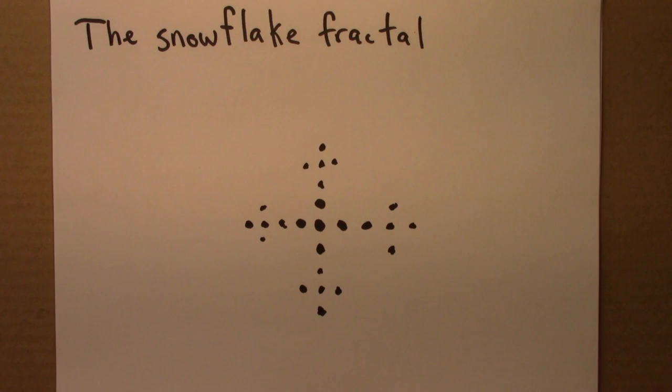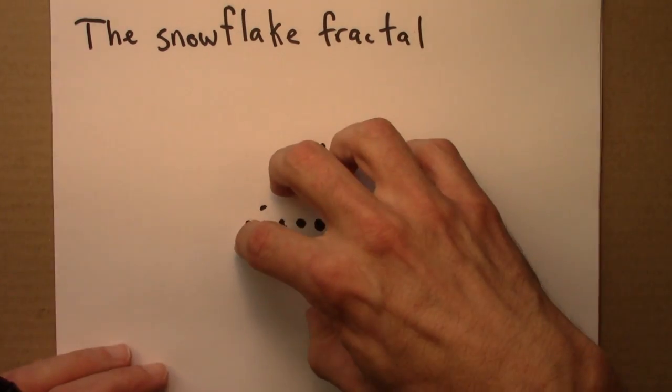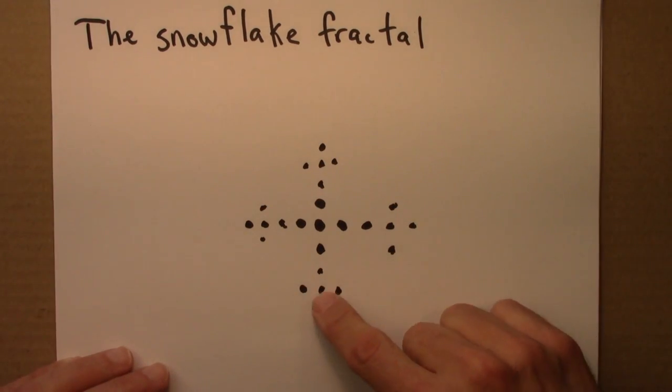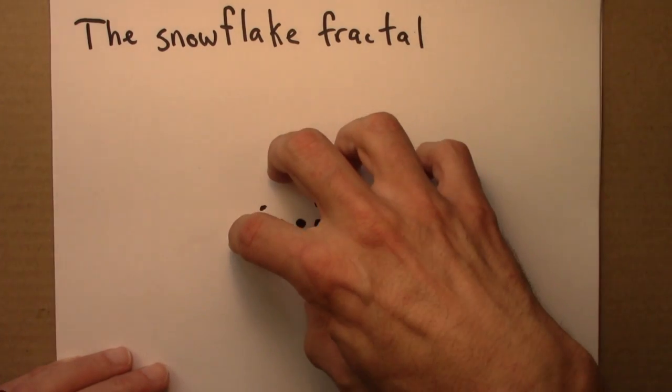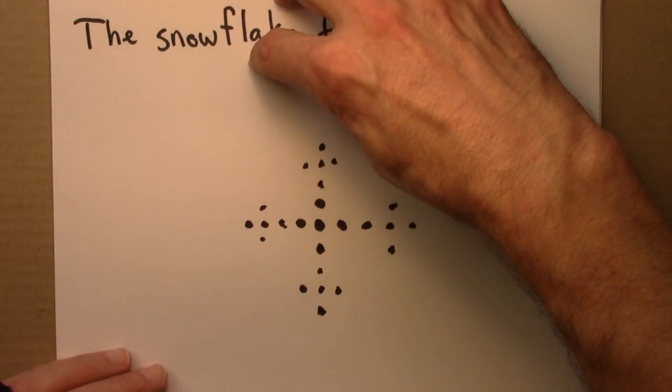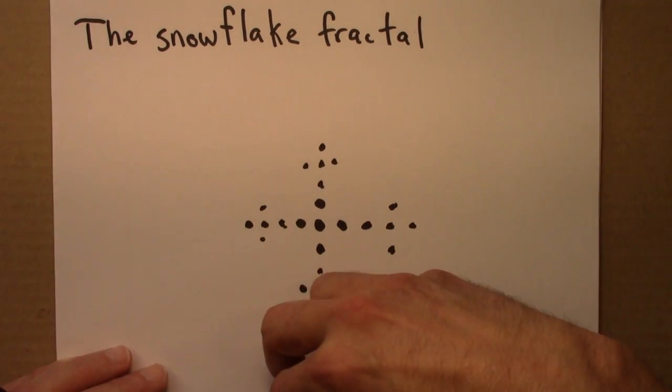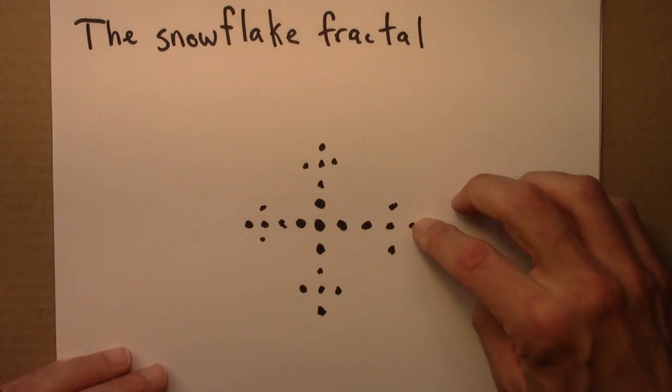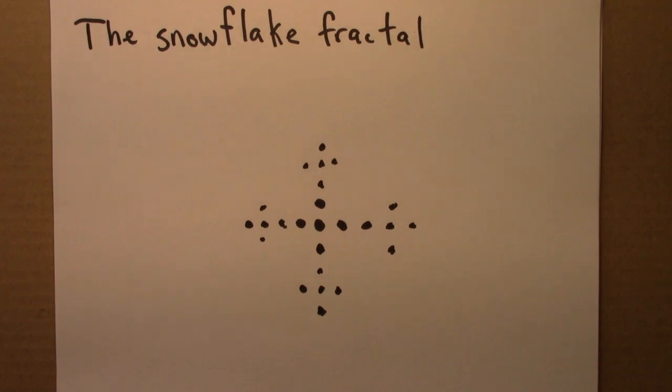The next phase, I would take this shape. There are one, two, three, four, five, ten, twenty-five dots here. I would make four copies and put one up here, one up here, one down here, and one down here. I'll keep doing that, and we would get a fractal.